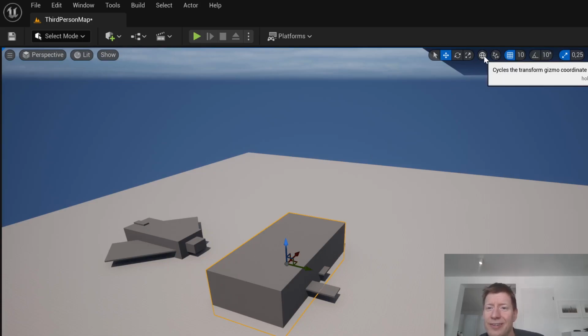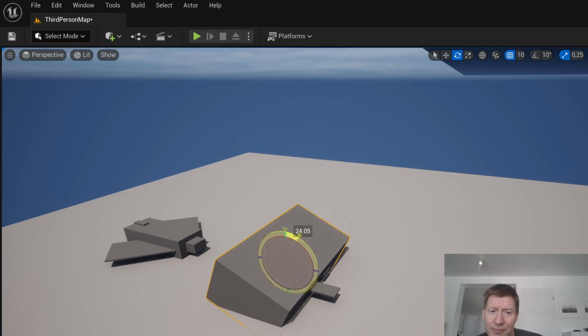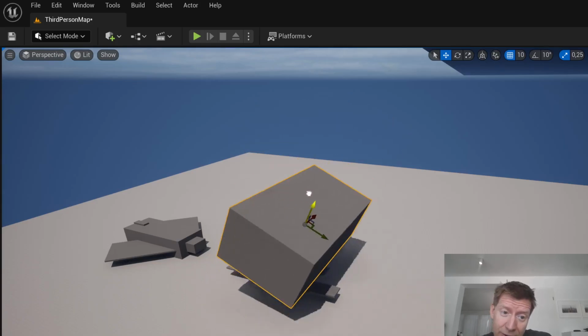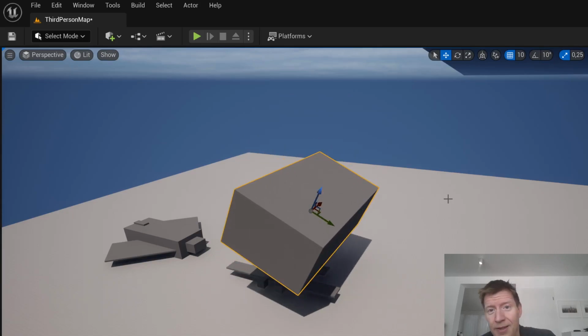I think this here is coordinated in local object space. Let's say I turn this here a bit. If I now go into move mode, you can see that the axes for my location transformation are still aligned to world coordinates. So they have not been turned along with the object. But if I click this little world icon now, then I go into the local transform system. So now the axes have aligned with the turn degree of the object, and now I can move it along its own normal vector, you could say.